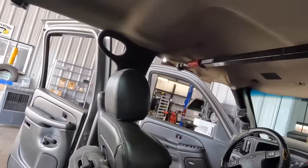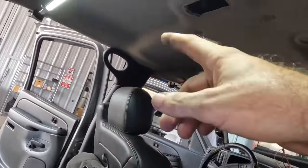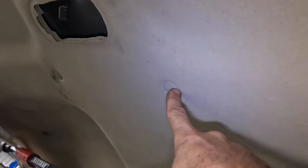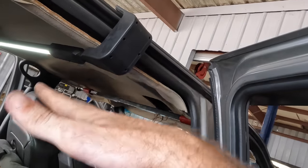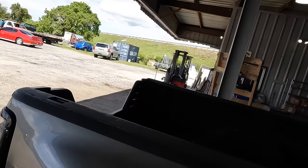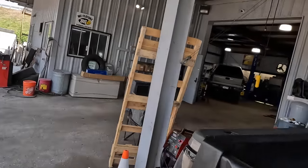Let's move over to the other side of the truck and we'll start working on those three pillars there. And we'll try to pop this unit loose with our little push pin, little clip devices right there. And once all that stuff is free, this headliner should just kind of fall down and then we can maneuver it on out. So let's move around and get those other pillars disconnected.